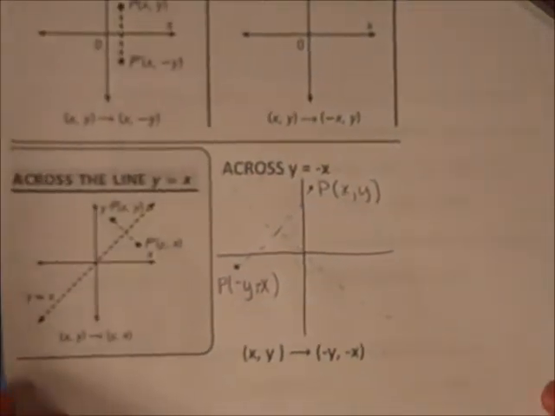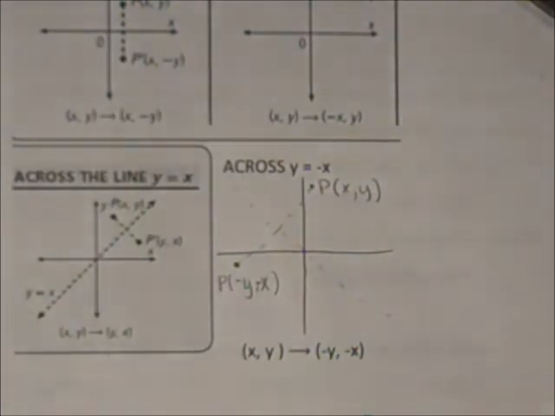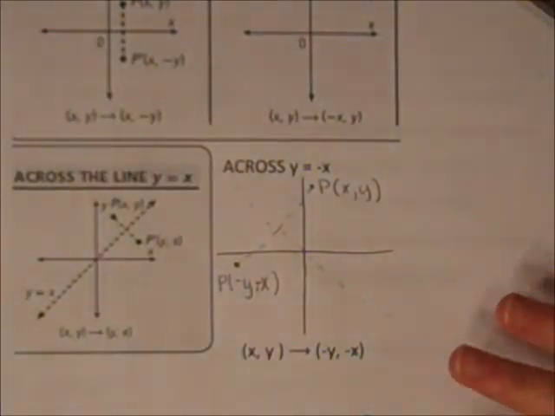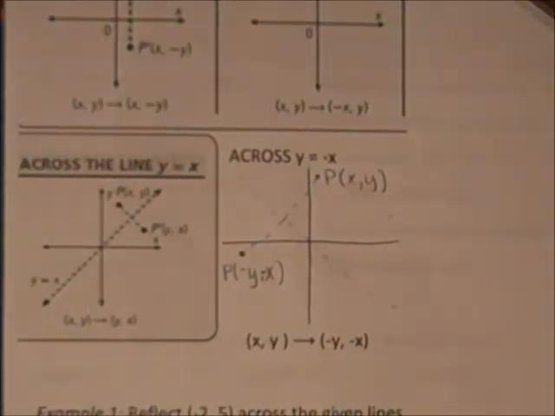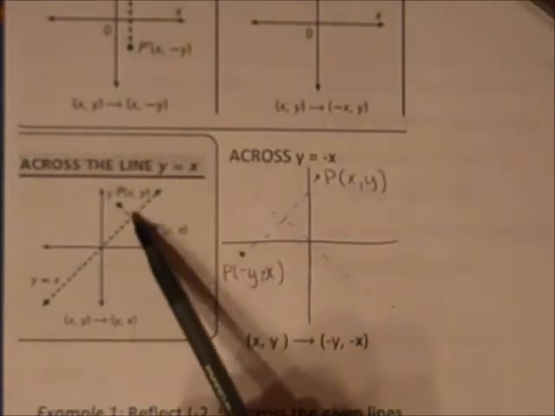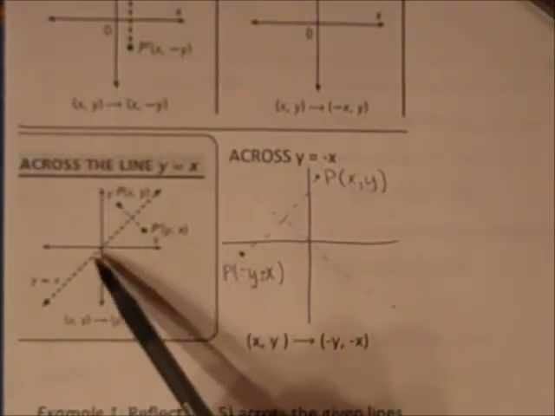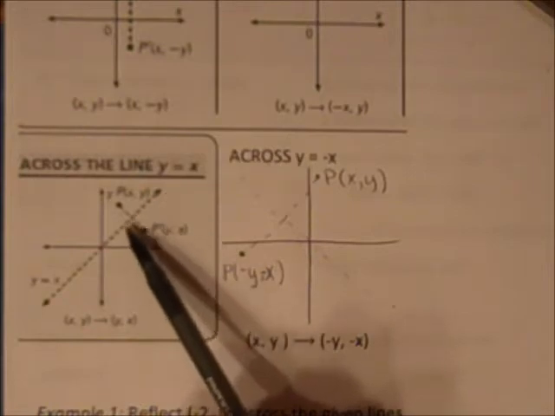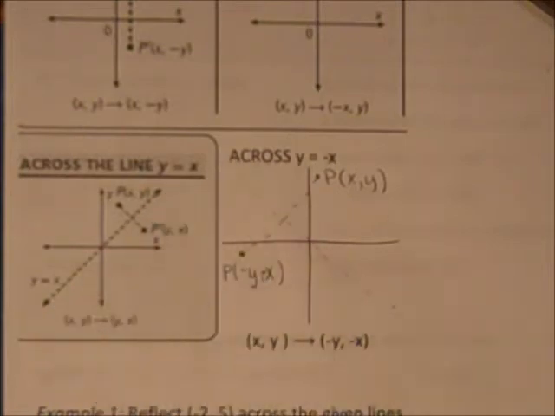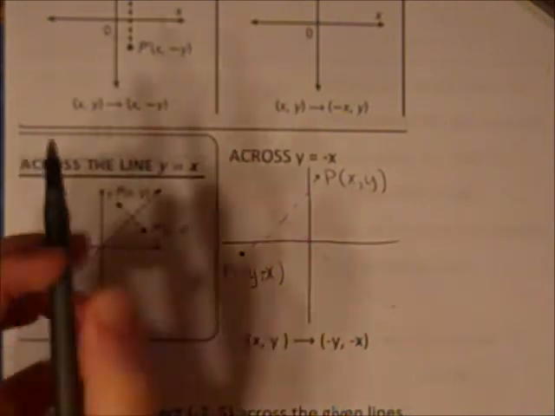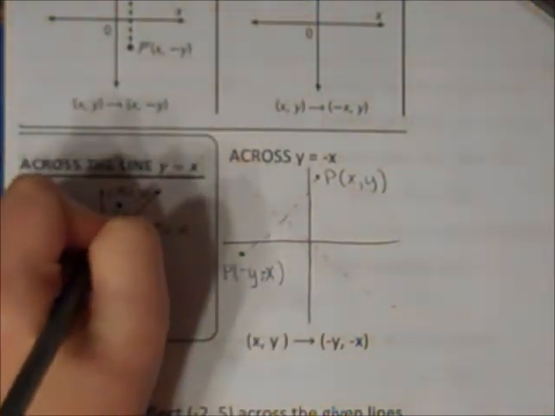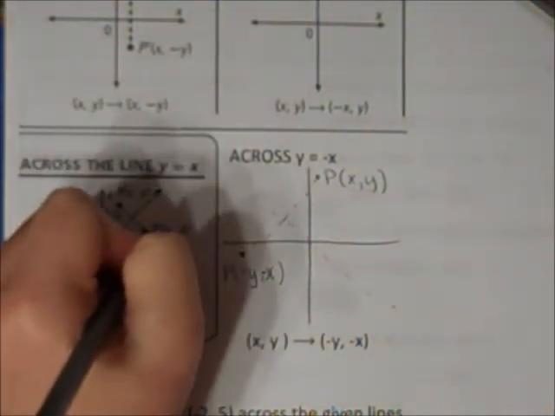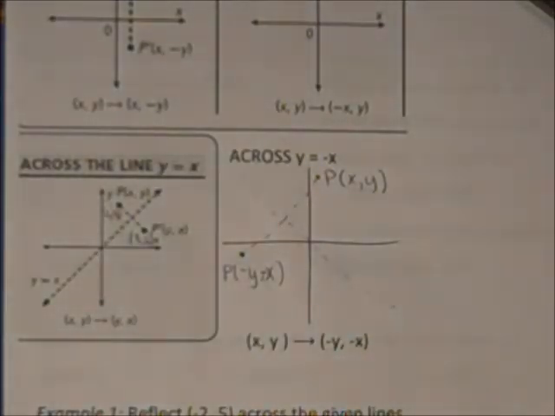Okay, the 2 probably new ones for geometry that you didn't study in the previous years are across the line y equals x. Y equals x is an exact diagonal line going through the origin with a slope of 1. So it cuts diagonally through the coordinate plane. And what happens here is x and y switch places. So if this coordinate right here is (2, 3), then this one on the other side is (3, 2). No changing signs, no anything like that.